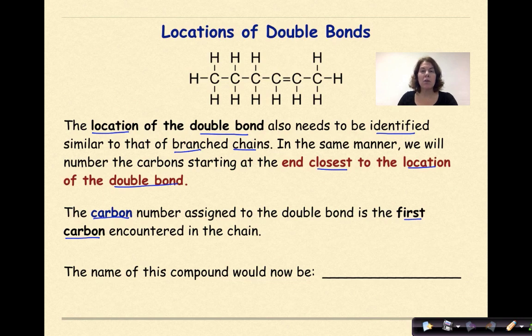So let's look at our molecule. We need to ask ourselves, if this is my left and this is my right, what end should we start counting from? We need to take into account that our double bond needs to have the lowest possible numbers associated with it. That means I'm going to start counting from the right. So this would be carbon 1, 2, 3, 4, 5, 6, which reaffirms that we are dealing with 6 carbons, so it is going to be hex.